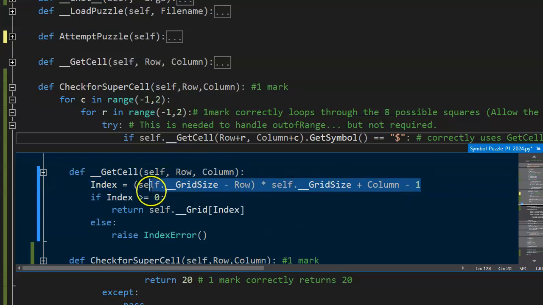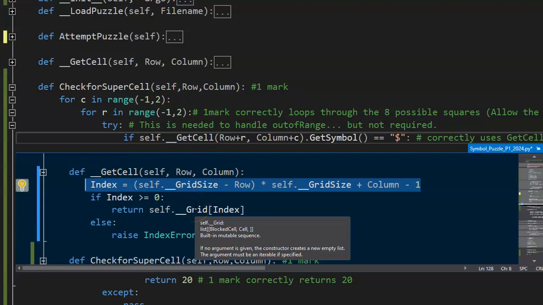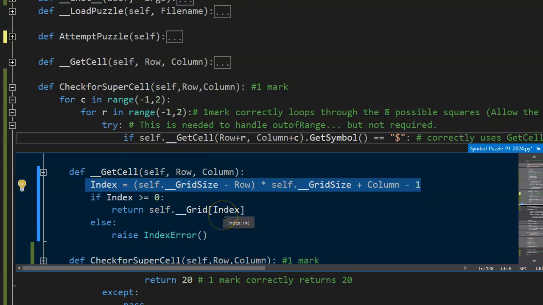So this converts a row and column into the index of the grid. Effectively, all it's doing is counting backwards what the array index position is.